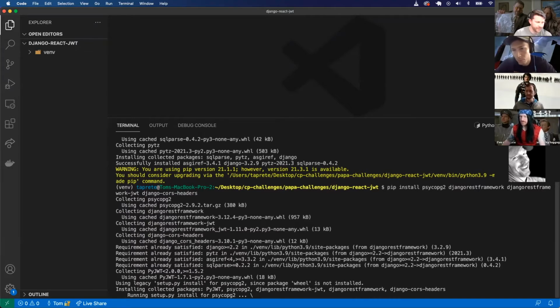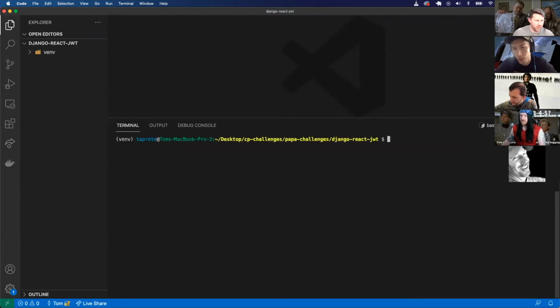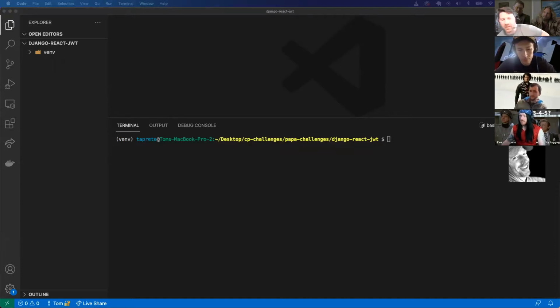Tom, you probably said this, but I just want to make sure I was hearing you clearly. Django just got updated to 4.0, and what you're about to walk us through won't necessarily run with the new version. Is that what you're saying? Correct. Some of the packages that we're installing are only compatible with the older version of Django because those packages haven't been updated yet. Gotcha.